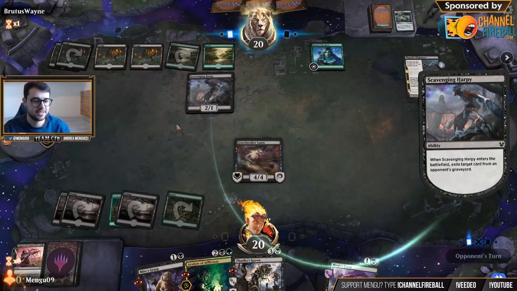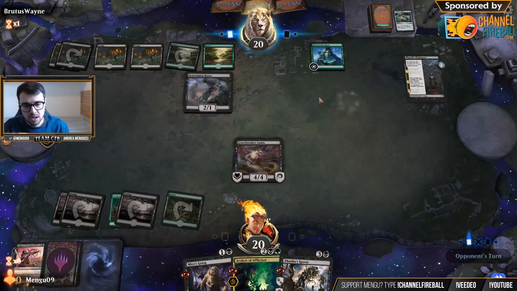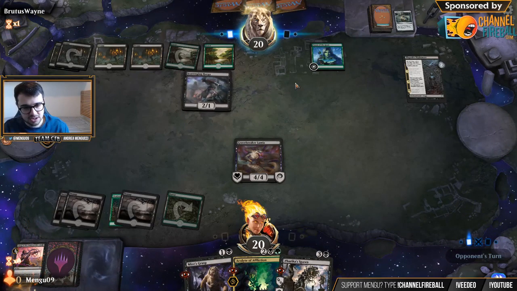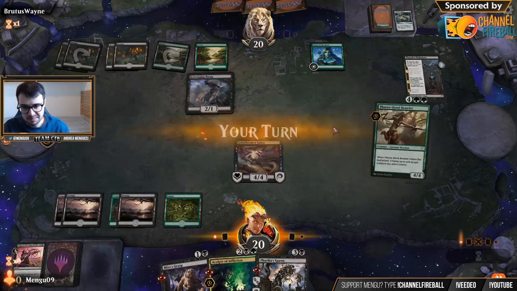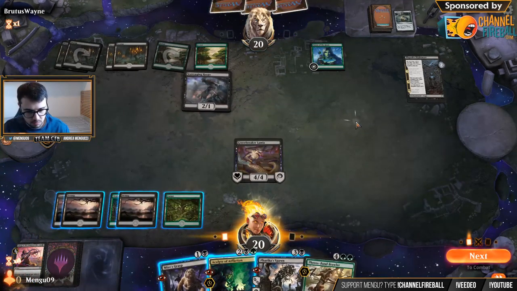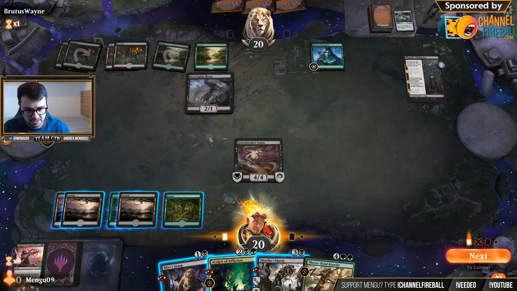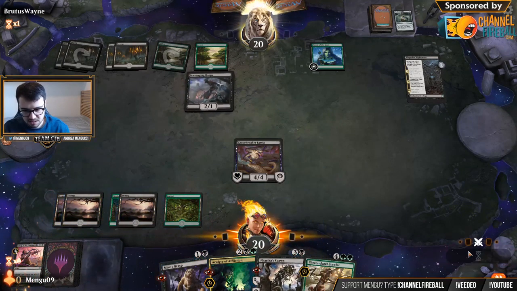Are Sagas enchantments? Yes, Sagas are enchantments. Okay, they play the Harpy. Alright, opponent just hates graveyards. Opponent goes like a knight in the cemeteries and just hates them. Brutus Wayne. It's really okay. Anyway, so opponent's gonna exile my graveyard next turn, so I'm just gonna play a dude and pass.